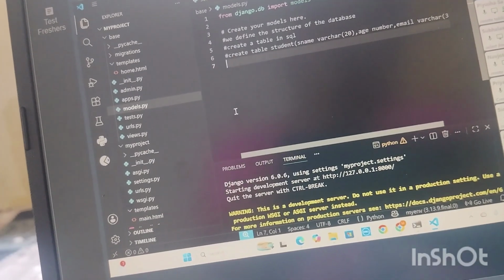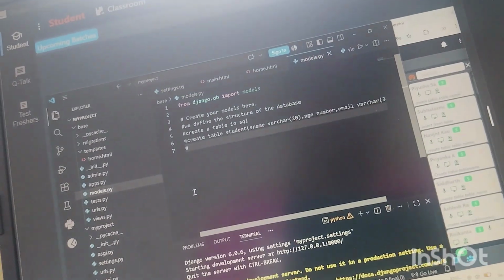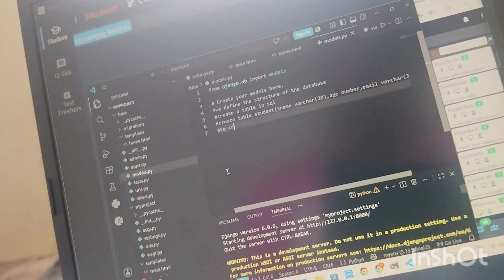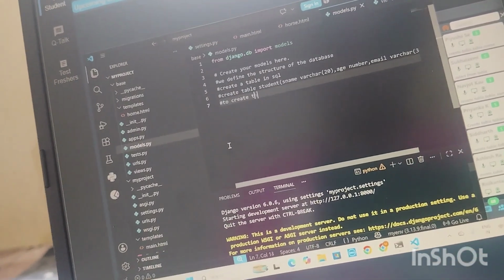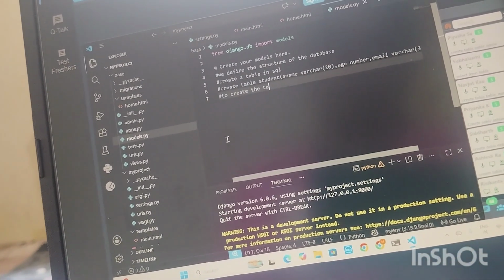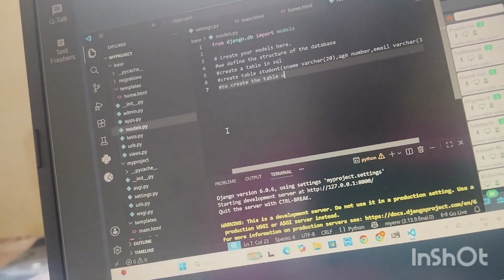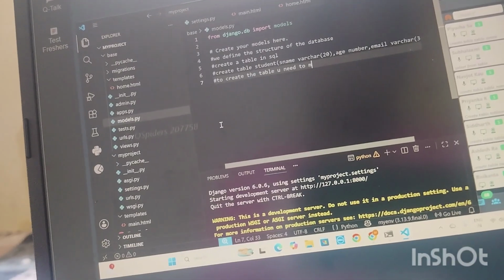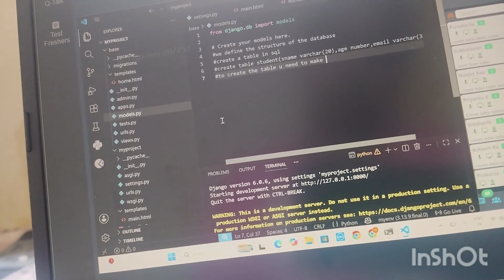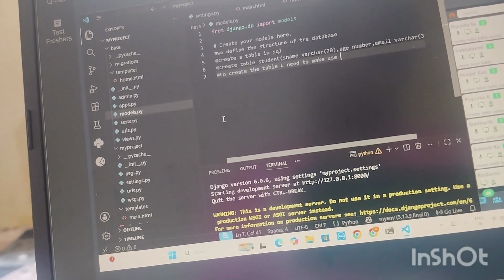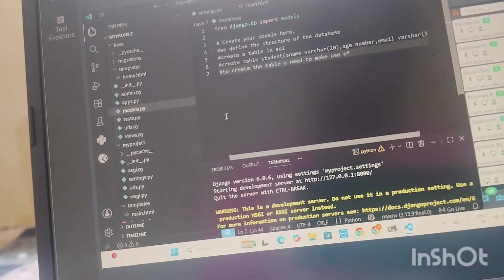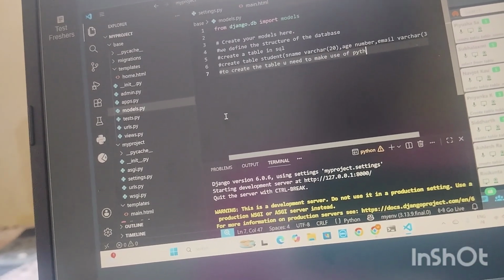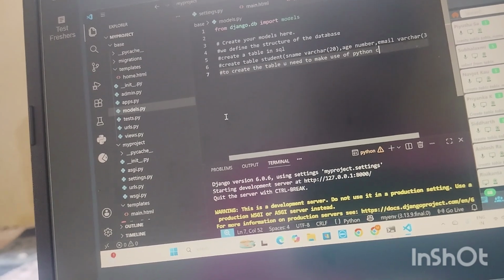As it is a py file, you cannot write SQL. Here only Python code can be written.